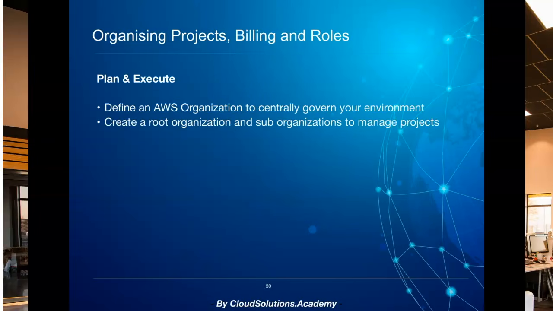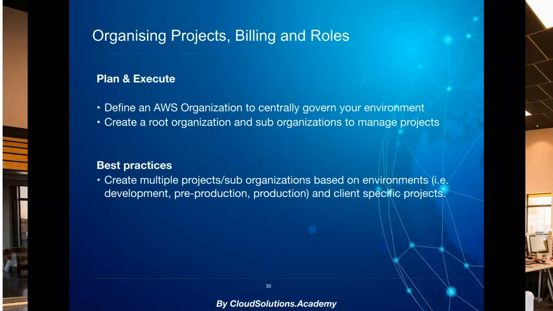And basically you would create a root organization and then create various sub-organizations to manage different kinds of projects. For instance, you could create sub-organizations based on environments like development, pre-prod and production, or based on client-specific projects. And as a best practice, you shouldn't allocate any resources to the root account.